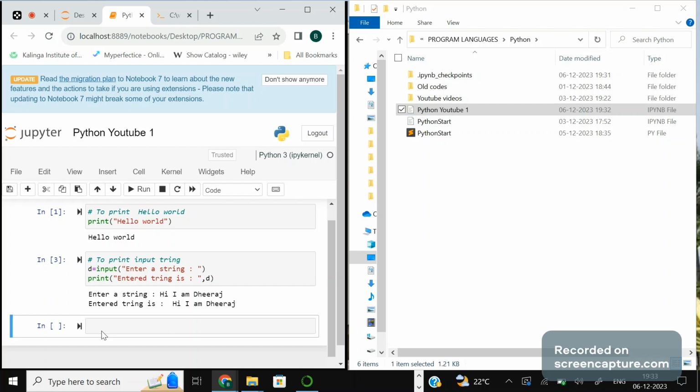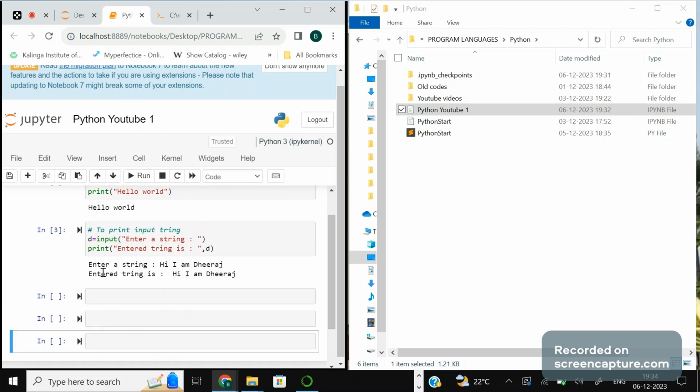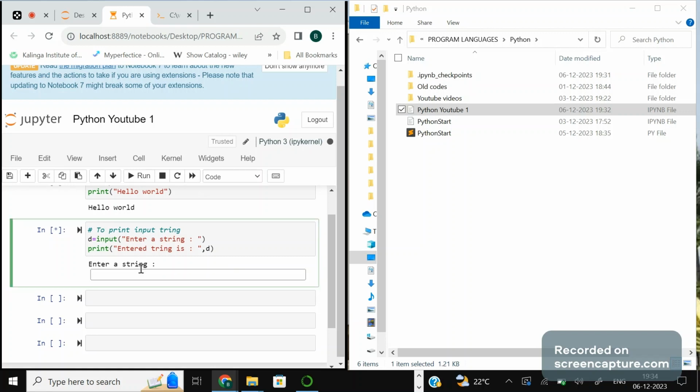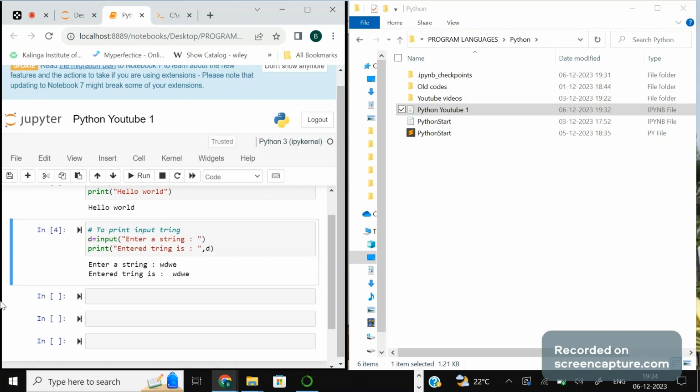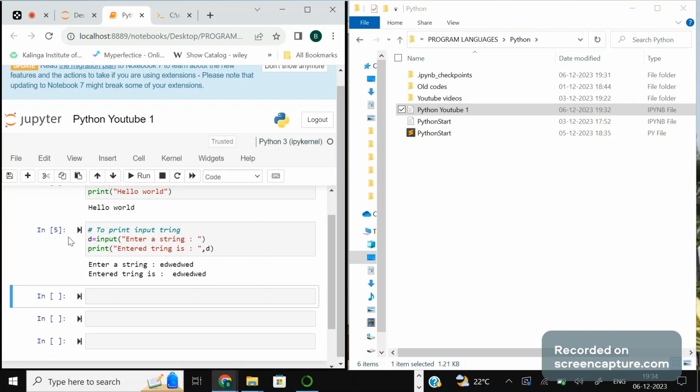If you want to add cells, click this plus. You can add as many as possible. And what is this number? It shows how many times you have executed the cell, and it updates here each time you run it.